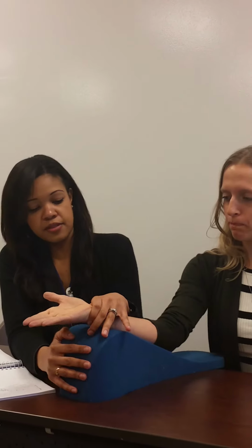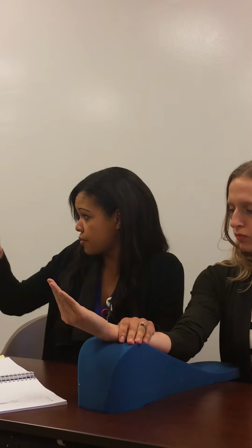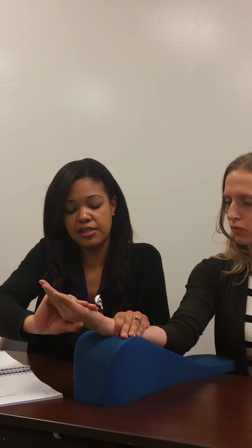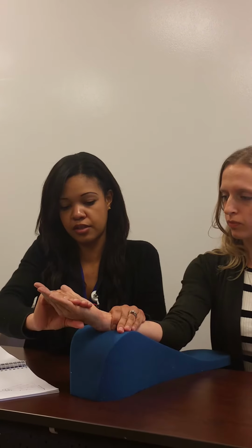Should we do that again? Yes. Okay. So I'm gonna have Emily, would you bring your palm up for me and also towards the thumb side? I have bigger hands, right? So I'm used to cupping my thumb. The way that the book has it is using your whole fingers to do this. So you can do it either way, whatever way is more comfortable for you. But I would say, I'm gonna push you back down, I want you to hold that position, okay? Count of 3. 1, 2, 3. So I'm pushing her back in ulnar deviation and extension, okay?